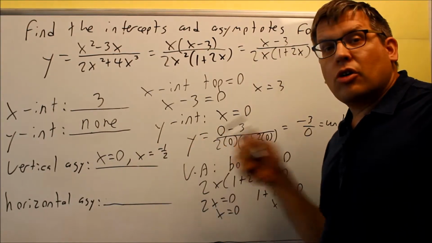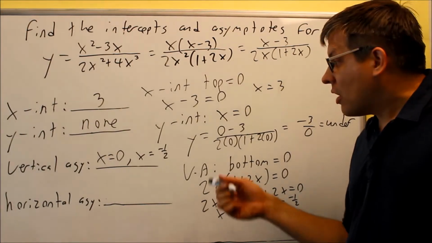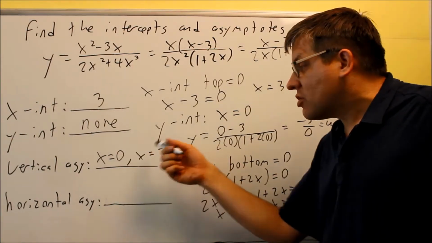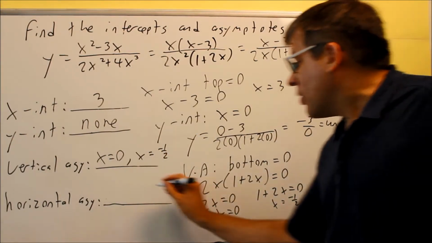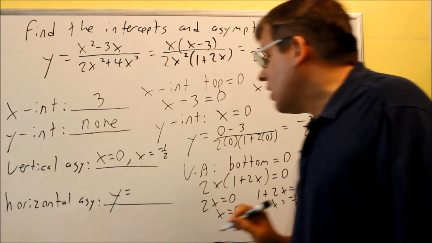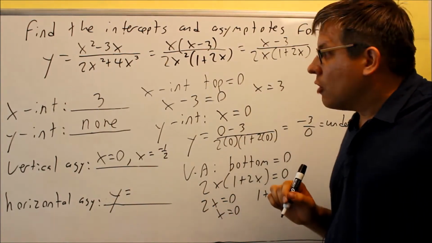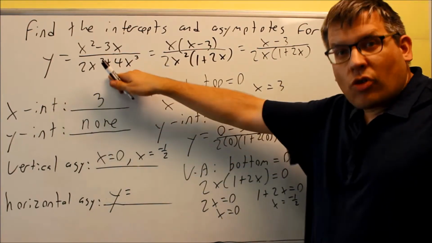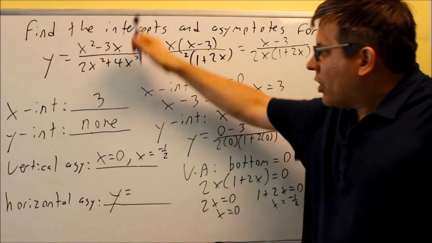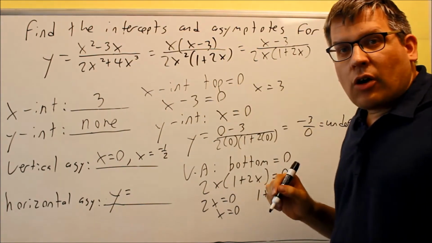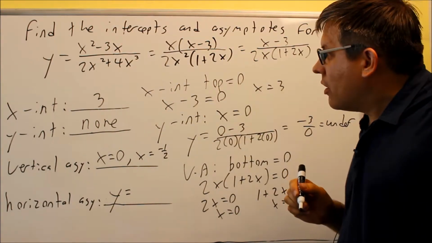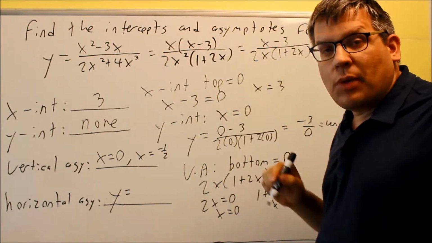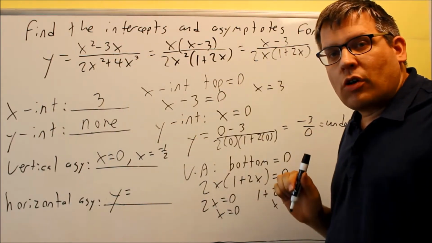If you just put 0, negative 1/2, that's not technically correct because it's not an equation of a line. You need the x equals there for both of those. The horizontal asymptote requires you to have a y equals. So for the horizontal asymptote, that's where we're going to be using these rules. Now for the horizontal asymptote, it is okay to use the original one because the original one is still going to have the correct powers. You want to look at the highest power on the top and the highest power on the bottom. It's okay to use the original one for that.